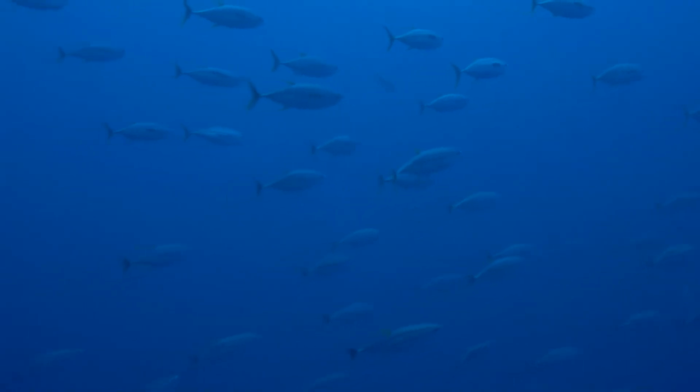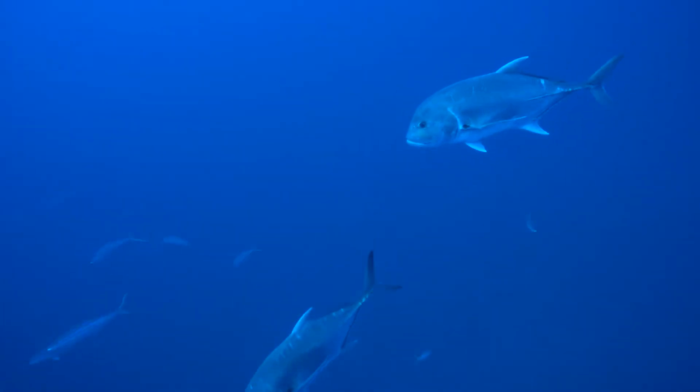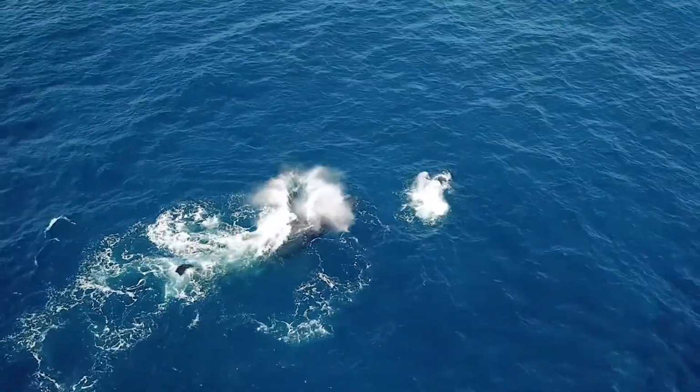There's lots of yellowfin tuna around, small sizes. There's wahoo around and giant trevally. There's lots of big sharks around, numerous very big bull sharks. They pretty much shadow us as we are free diving, drifting and trying to hunt. So it's a spectacular place to come and do some free diving, some scuba diving, and particularly spearfishing.